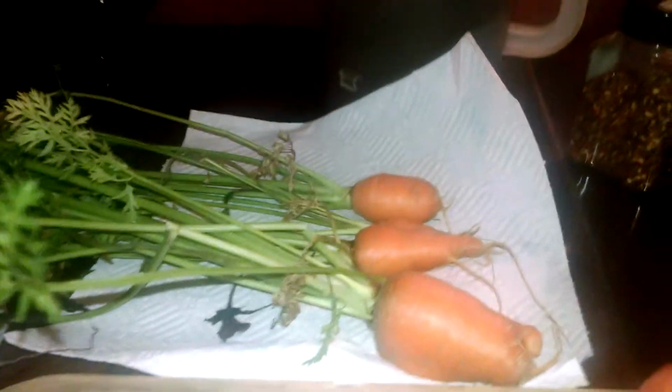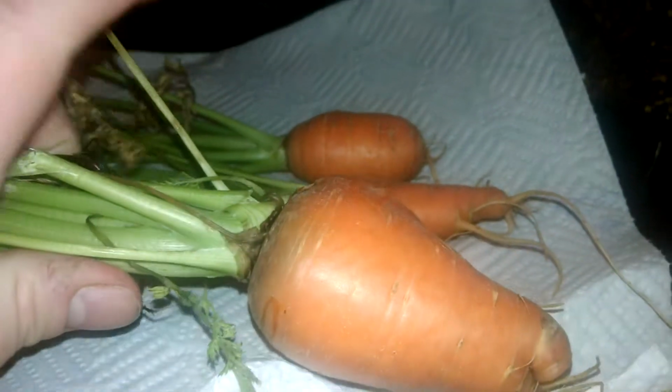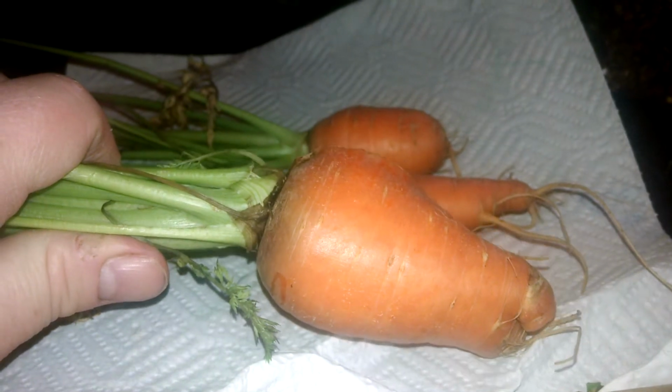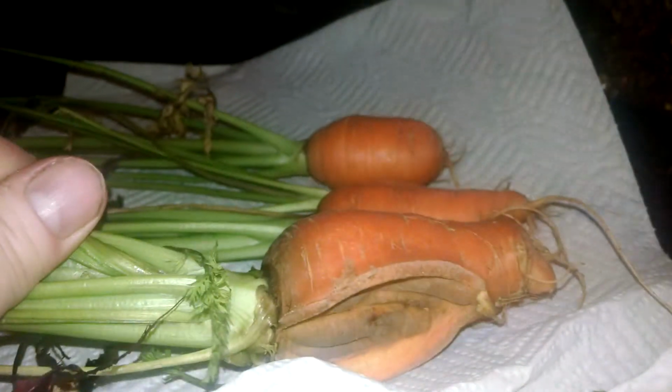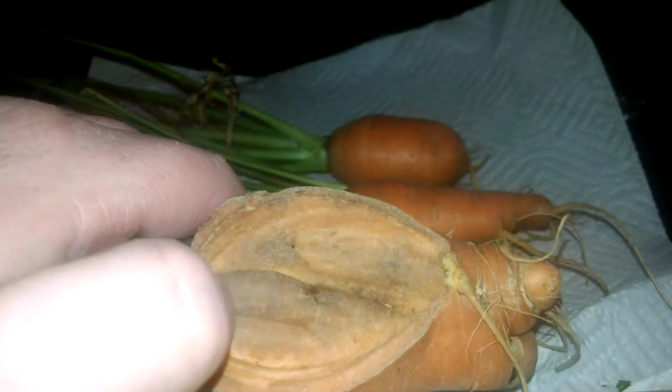The other thing I got was a few more carrots. Look at this one. This is funny. I pulled this one up and I thought, oh wow, look how big that is. And then I turned it over and part of it is missing.